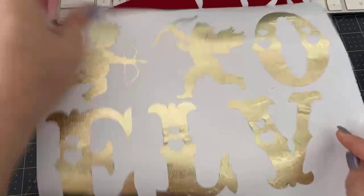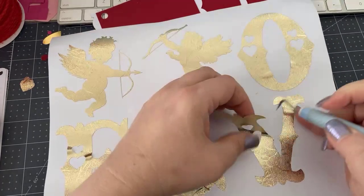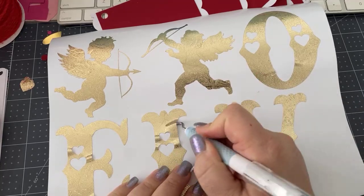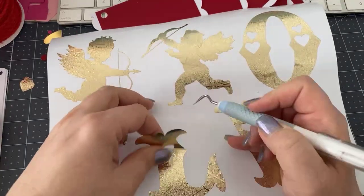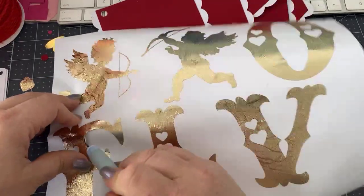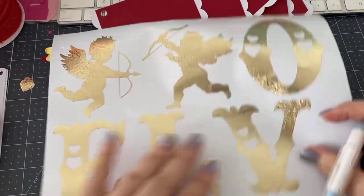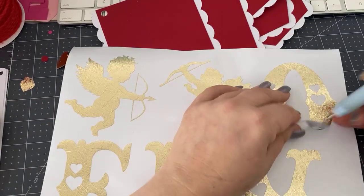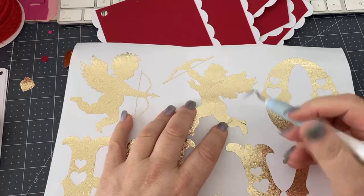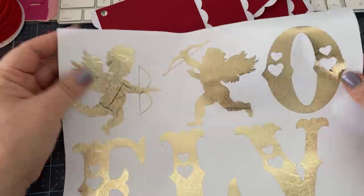One thing that I noticed here, and if this is something that bothers you, you see how it tunneled even after I took that off. You can lift these up with your weeding tool. You're going to end up doing that anyway before you put it on, but if it makes you happy, or you're coming back to this part of the project, you can do that even here with my little cherub. Okay, so there they are, all weeded.